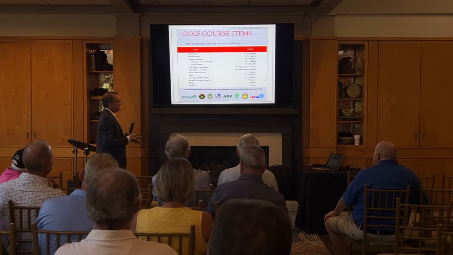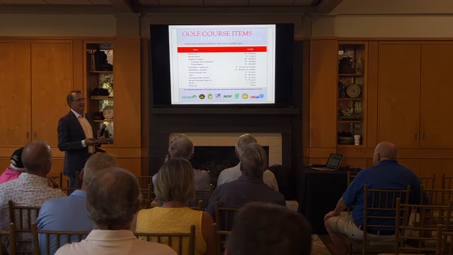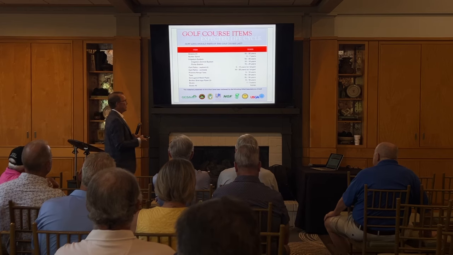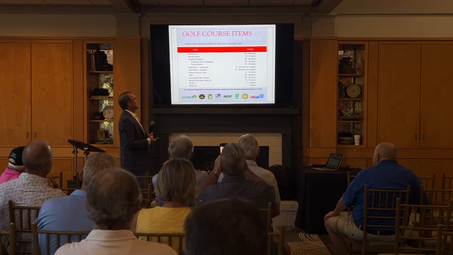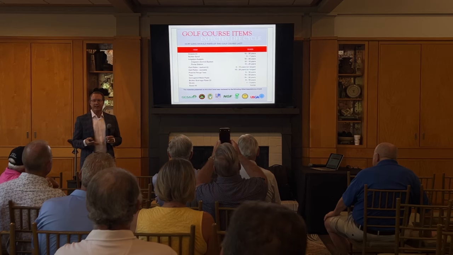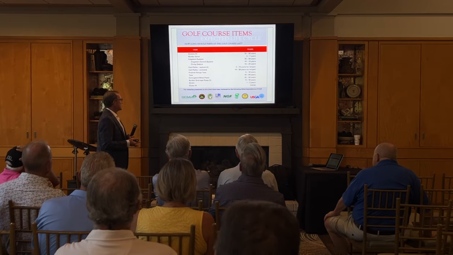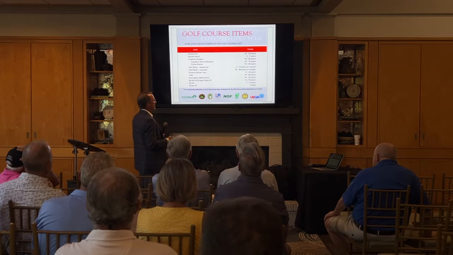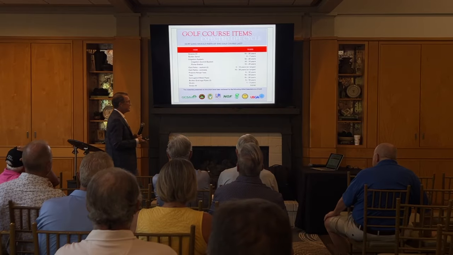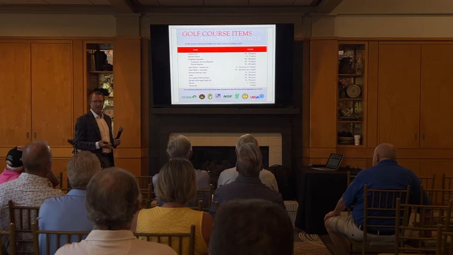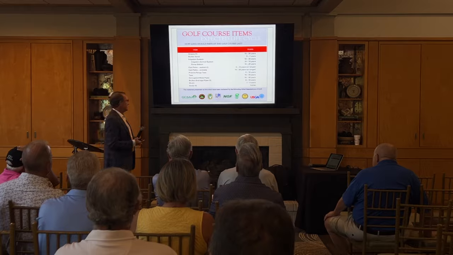So this is a quick snapshot. Once again, this was in the master plan documents. It just gives you a quick understanding of what the lifespan of different elements of the golf course are. Now this is all accredited by the allied associations, the USGA, the PGA, the Architects Society, the Owner Society, the builders.